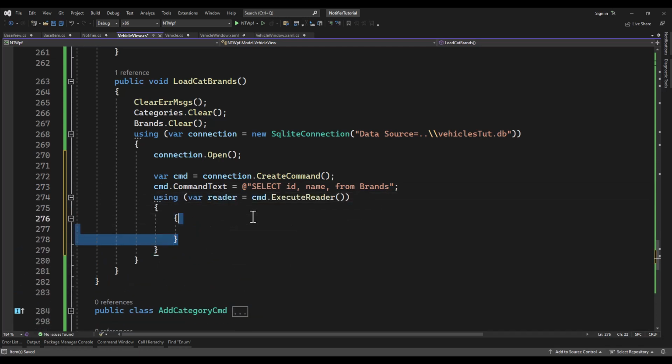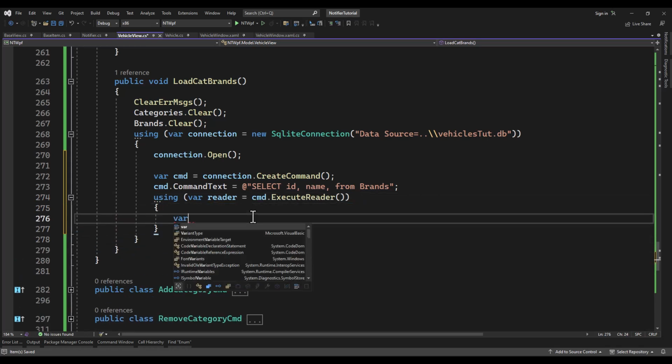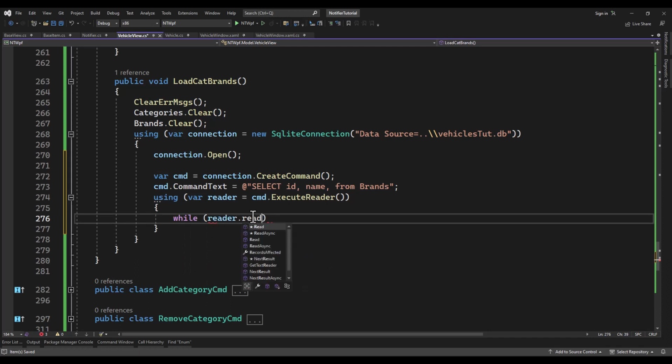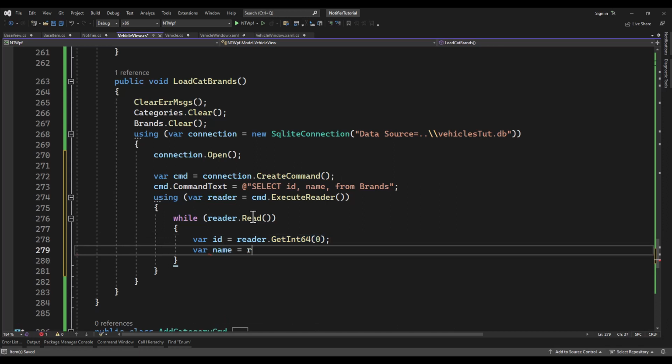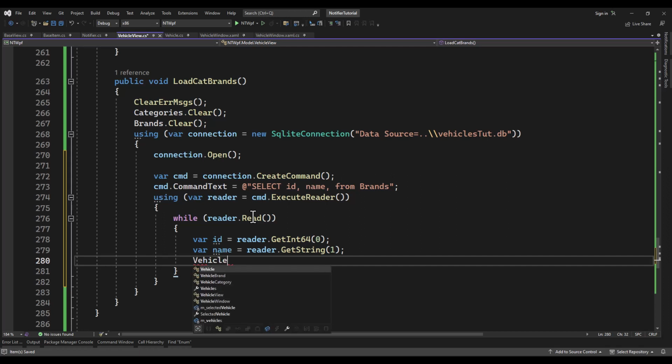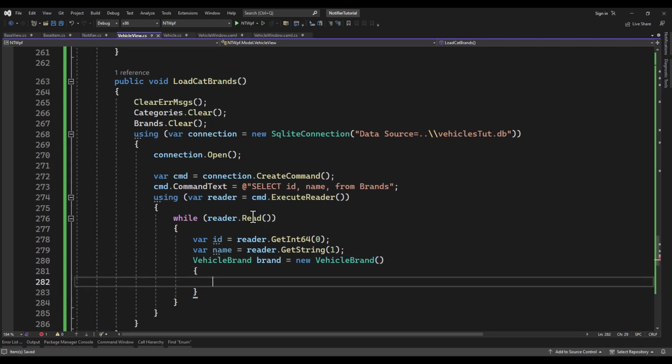We execute a reader, then we loop through that reader. And I'm getting int 64 because I've gotten a few error messages when I try to get int 30 or int 32.